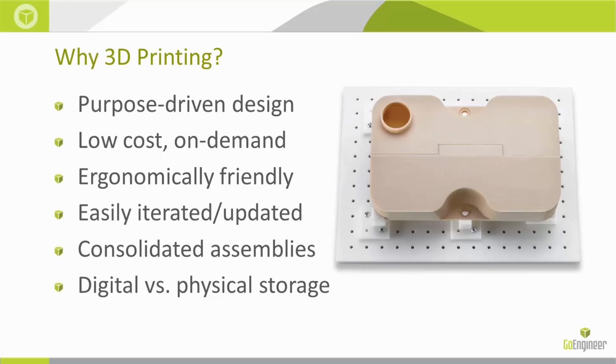3D printing is also easily iterated or updated. It's not often that we create a part correctly the first time, especially something like a jig or a fixture, which is designed in anticipation for an action, right? So we can design a part and we could probably envision how we're going to assemble it, how we're going to disassemble it, but we don't know exactly the step-by-step processes ahead of time. So when it comes time to create our jigs and fixtures, we take our best guess, we put them into use, we get feedback from the workers.